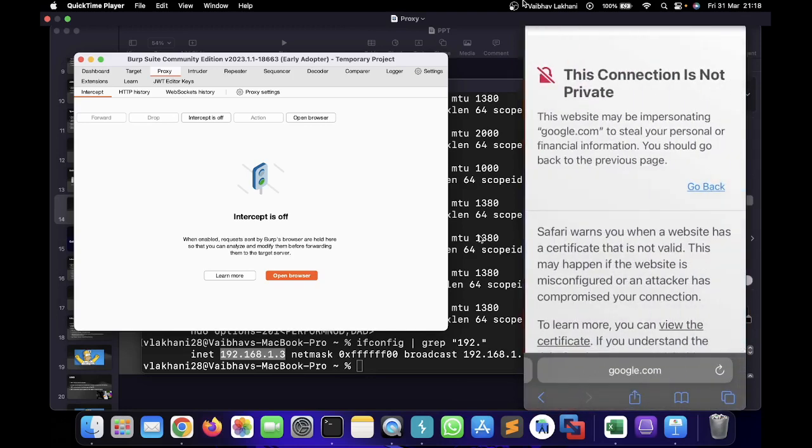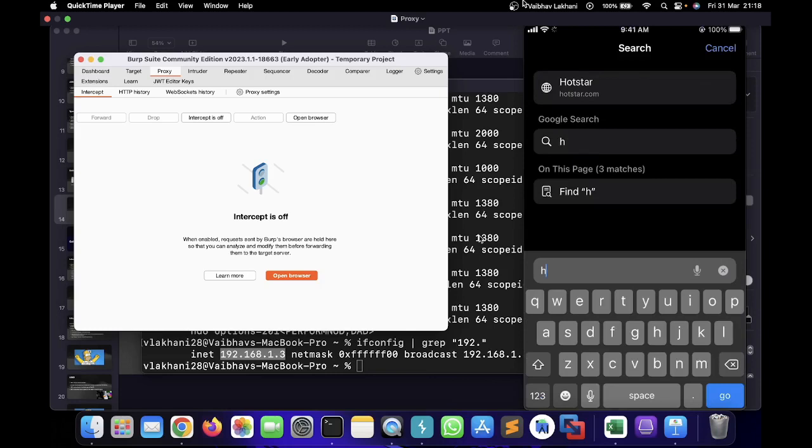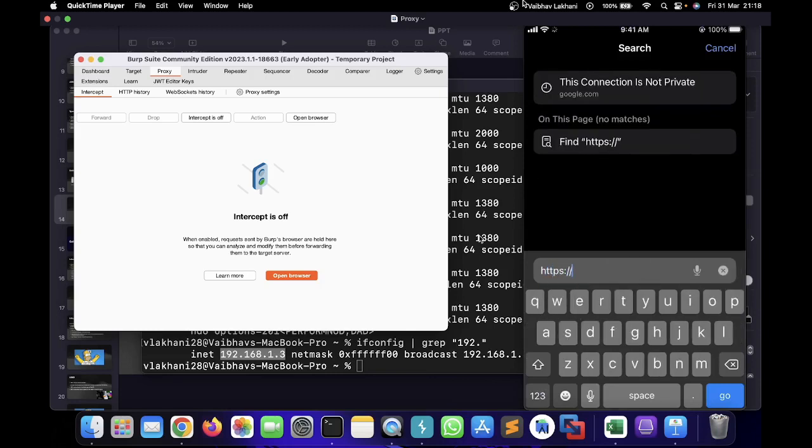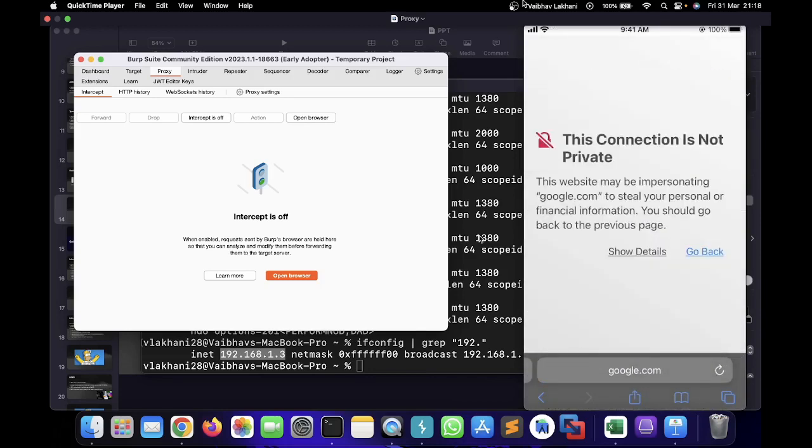Now if you refresh and go on to google.com, it's still going to show you an error.